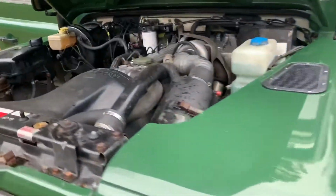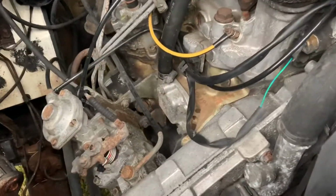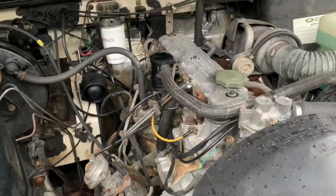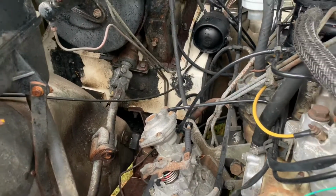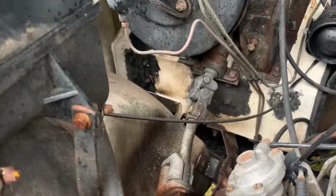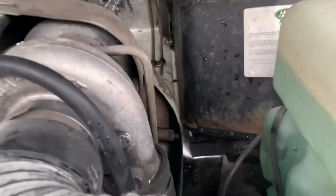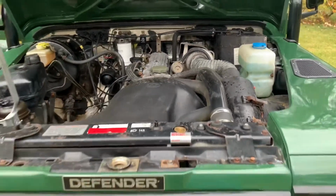And under the bonnet here, the engine bay is nice and clean. As you can see, the original factory gold paint is still on the block, letting you know that this engine has not been leaking oil its whole life, so that's a good sign. Footwells are in decent shape. A little bit of rust remediation going on there, but not too bad. All in all, very clean under the hood.